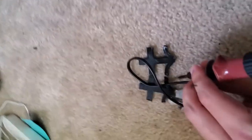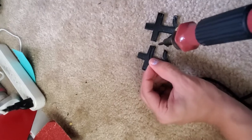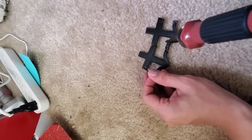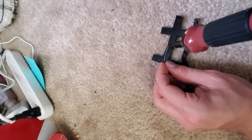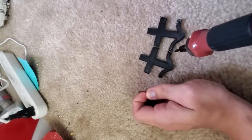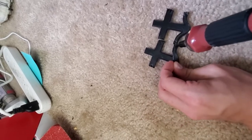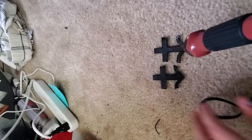Since it's not on, I can. There we go. Holding it with my camera POV. Just move that around. Kind of like that. It'd take forever. It was really annoying. I did that to combine them.